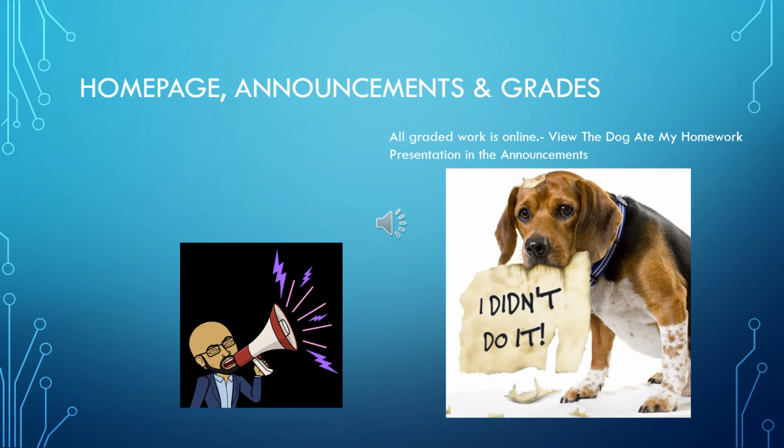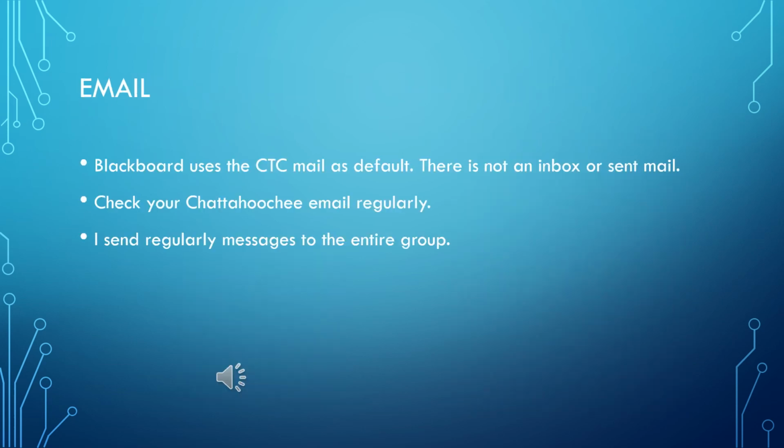If something happens to your device, most people have a friend or family in the house who have a smartphone or more than one device. Or you can go to a public library or any of the campus libraries to use computers to complete your assignment. So not having a computer or a device or the internet will not work as an excuse for not submitting an assignment for this course. I have a little presentation inside the announcements called The Dog Ate My Homework that says basically all the same things I just said. It's much more entertaining, though. I encourage you to view it.